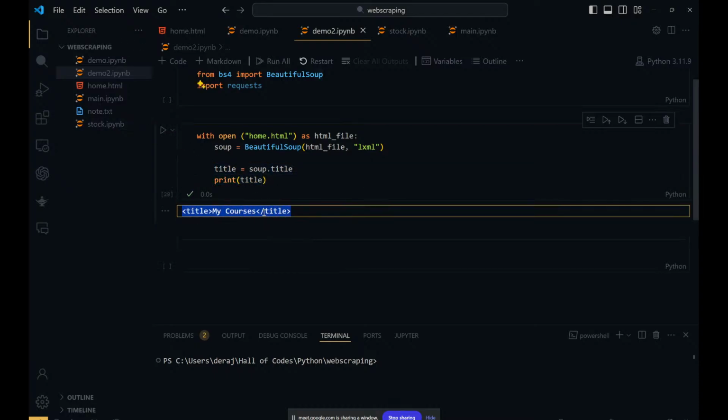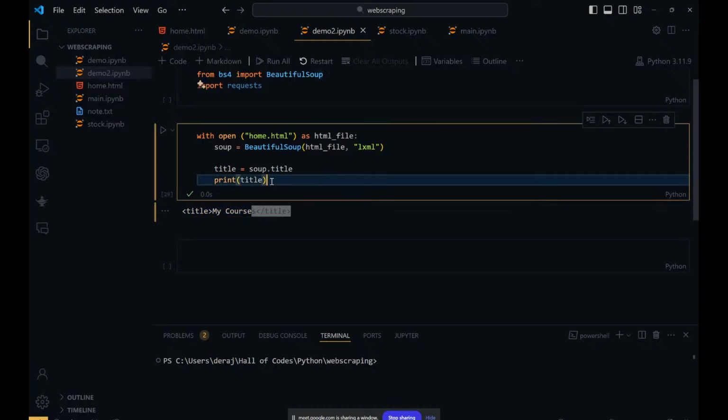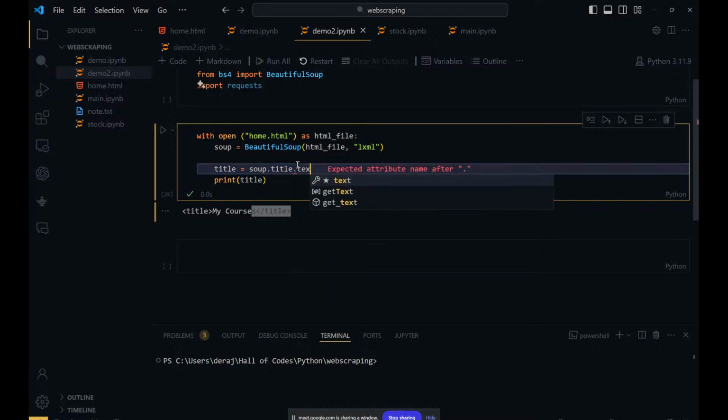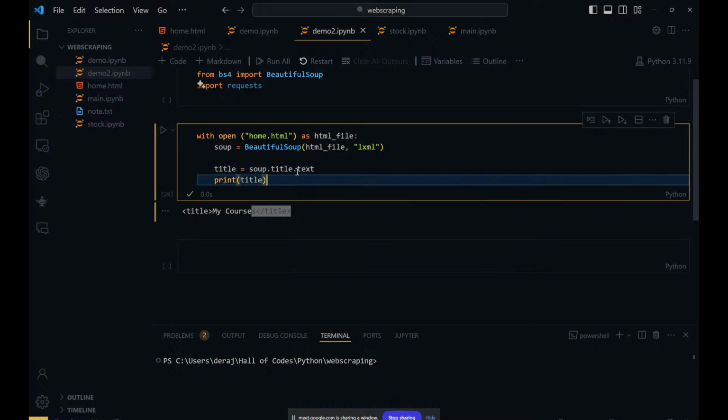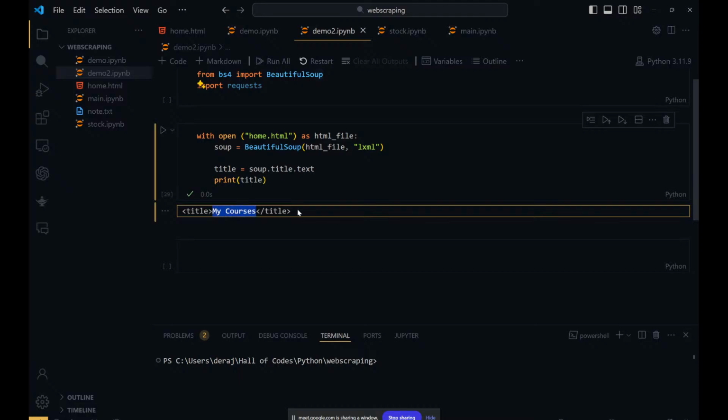There you go, you've got the title part alone. But you don't need the tags, since you know it's a title, so you can add .text. This extracts just the text from the tag and gives it back.